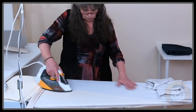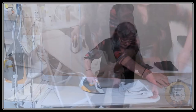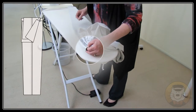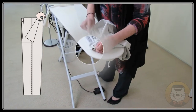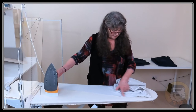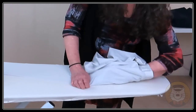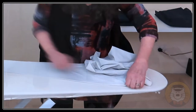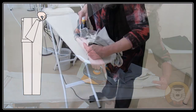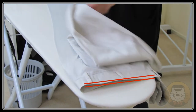and I'm sitting down and waiting for the heat and the steam to penetrate so that I have a nice sharp finish. Again, the same thing here. I can feel with my fingers that this isn't quite straight. Thank you, Sandy. But if I move them this way, I will be able to take it all the way up if I want. Now again, I've got my black pocket here. If I don't want to go all the way up, I can stop right there. If I do, again, get that pocket out of the way. Everything away. And work it so that you can actually get that parallel finish at your waistband.